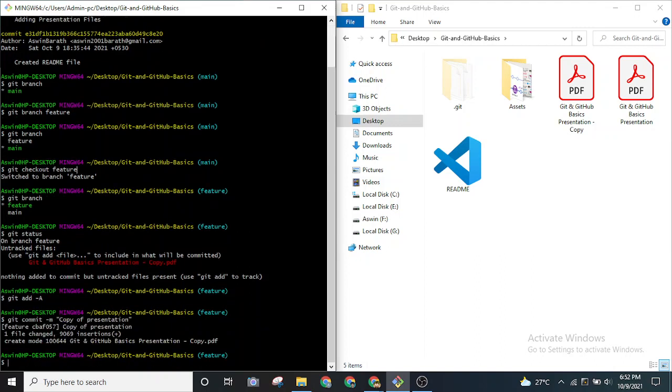Till now, whatever we discussed about branching and the remote repository, can anyone tell me, can we actually push it to the main branch itself present in the remote repository? You have to merge it. Exactly, we cannot push it directly. We have to perform another feature where we merge the branches that were created.